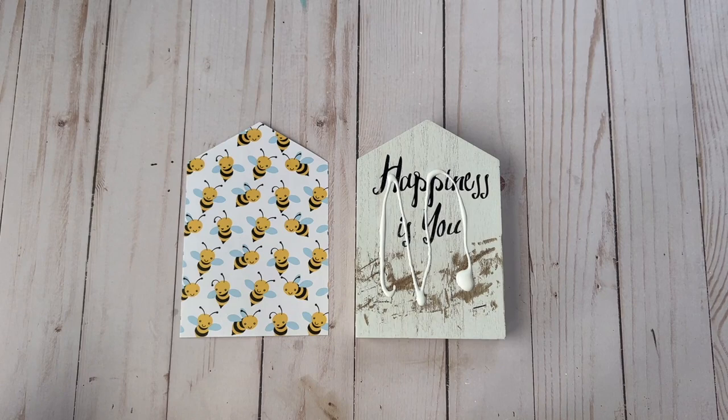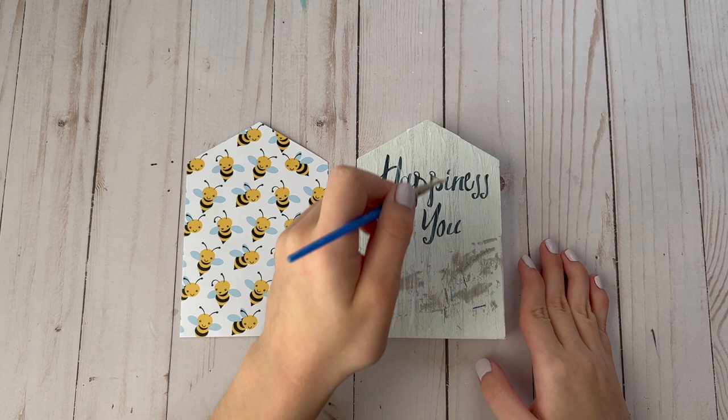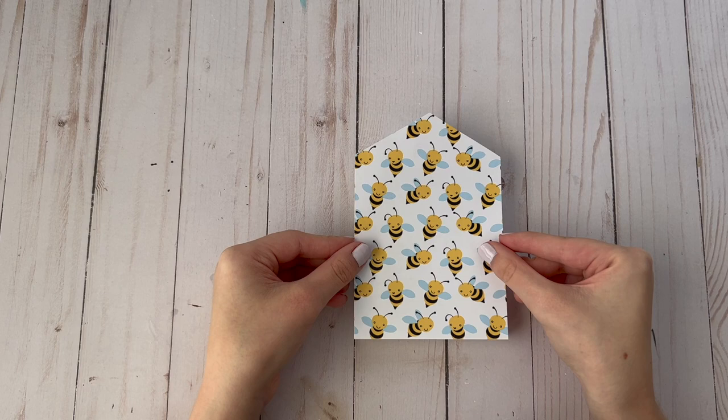To attach the bead paper, I am using some Mod Podge, and I just use a paintbrush to smooth this out before placing the paper over top. And I let that completely dry before putting one final layer of Mod Podge over top of the paper.